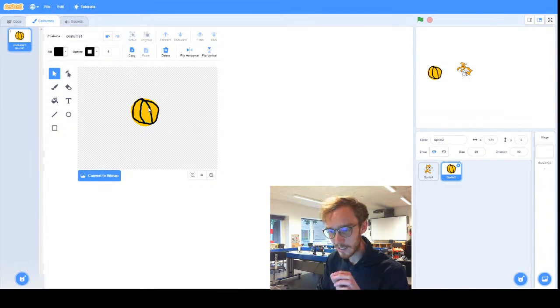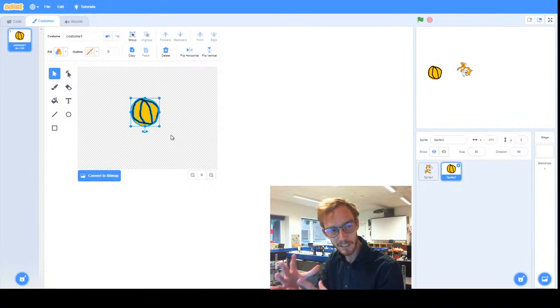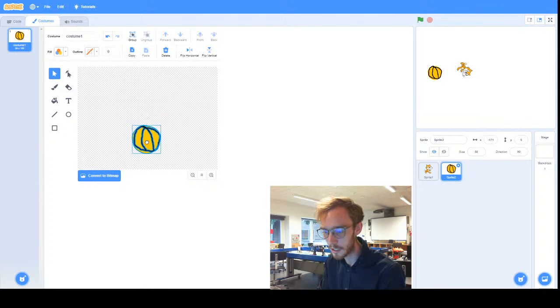So to find the exact center here, I have to move it. To move your painting, make sure you move everything. If you did a lot of details, you have to select the cursor over here. And then you can drag and drop. As you see, I make a square, and then I release it. And now you can see I've selected everything. Everything has a small blue edge. Then I can just hold and drag here, and then move around.